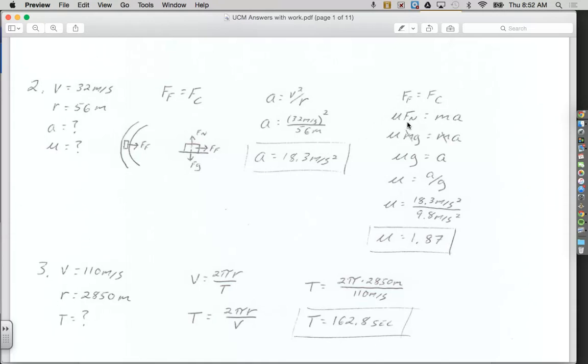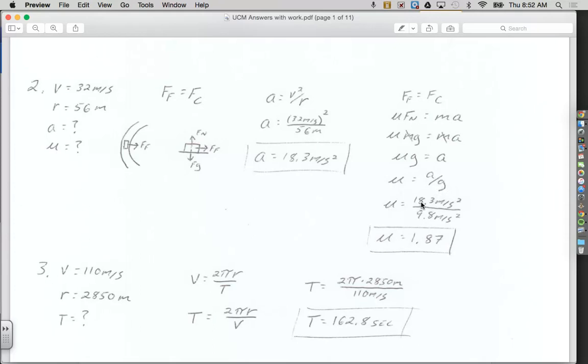So I have mu times the normal force equals ma. Well, now the normal force is right here. Gravity is down. This is a nice flat road. So normal up equals gravity down. So where I have normal force, I can just write gravity, and gravity is mg, mass times 9.8. So my equation becomes mu, nothing happened to that, times mg, because that's what the normal force is, equals ma. And if you look, I've got mass on both sides, so I can divide them and they cancel. That leaves me with mu times g equals a. I'm trying to solve for the mu, the coefficient of friction, so I'm just going to divide the g over, that's why it's in the denominator now, and I get a divided by g, which is 9.8, will give me the coefficient.